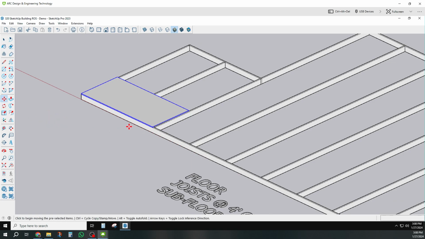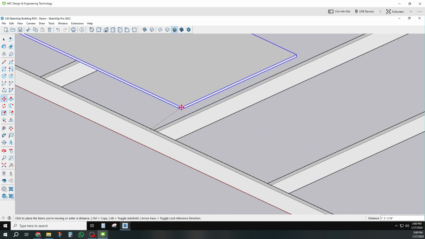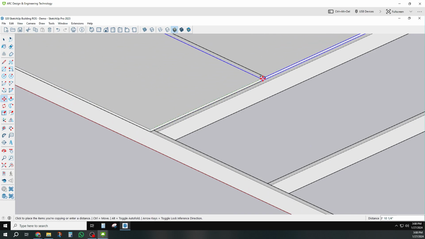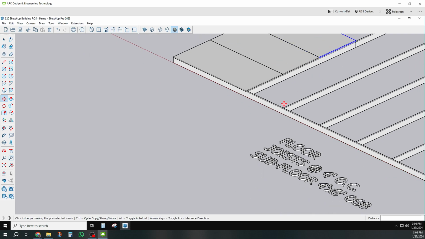So I can do my copy again. That was the control key, corner to corner. Oh, that came out okay.